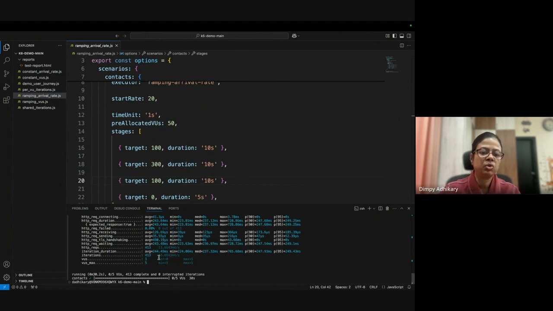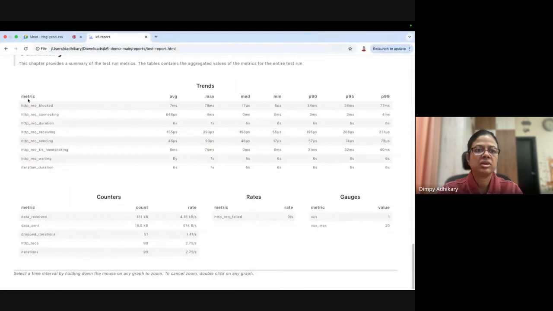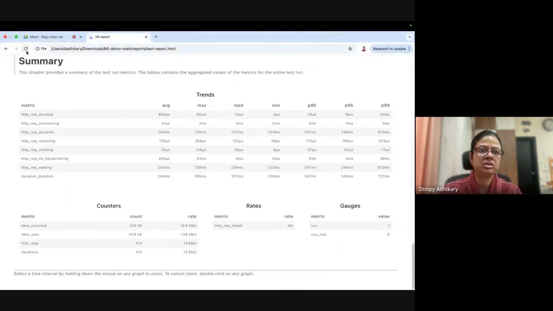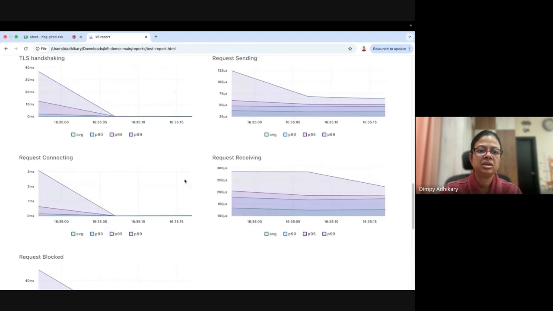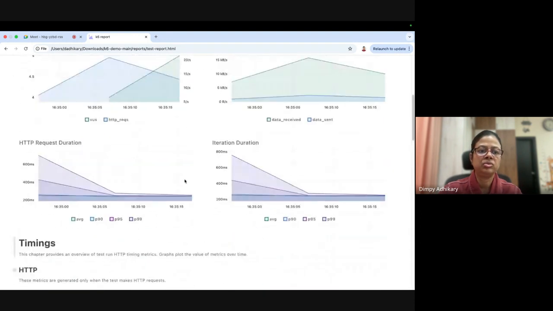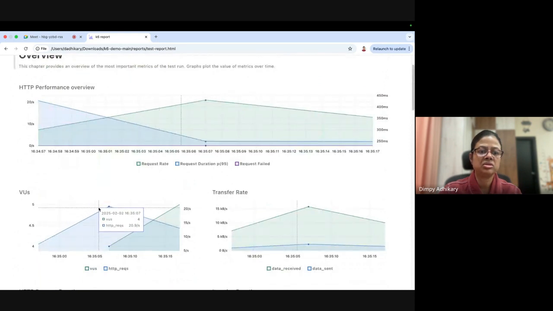Okay, total 413 iterations got completed. If I go to the report, you can see the rate is now 13.66 per second. And if you go to the virtual users, you can see the ramping pattern here.